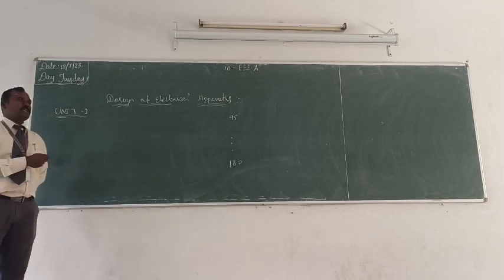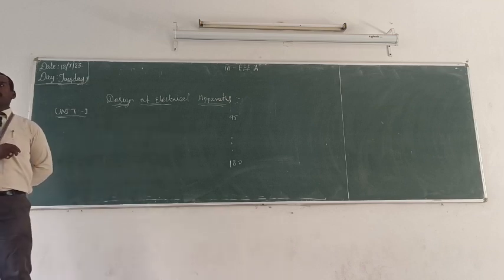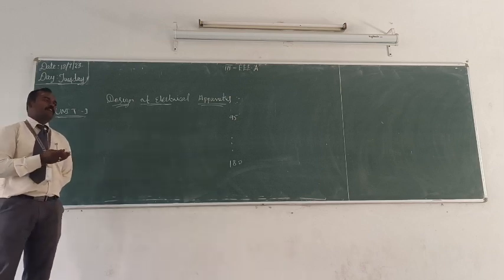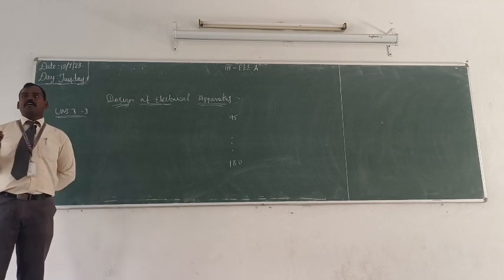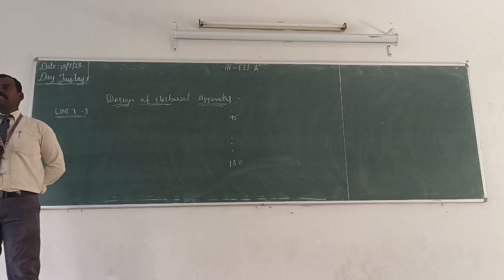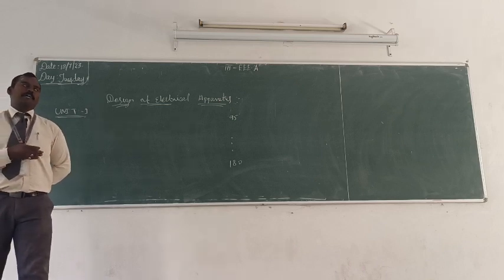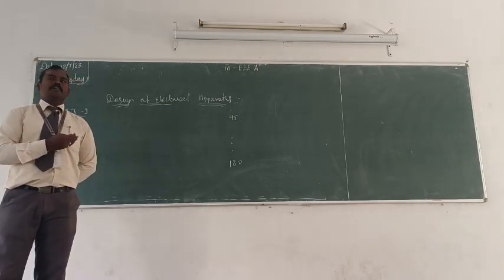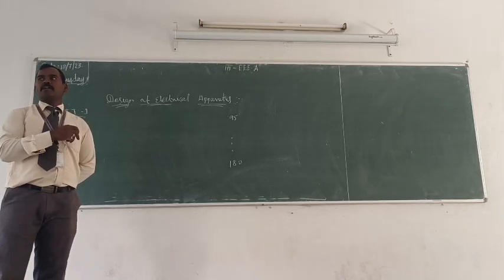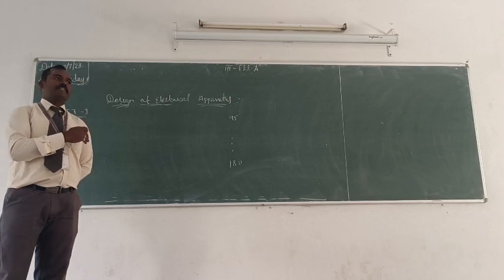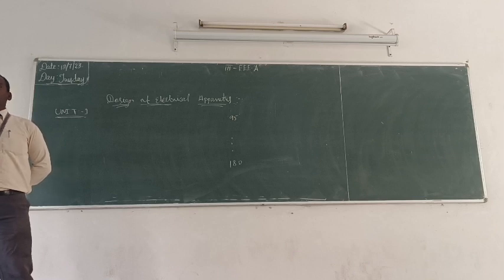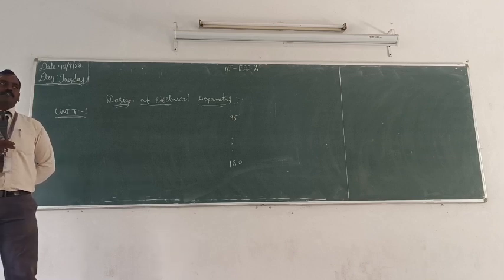In the last class, we discussed the space factor, the definition you all know. It is denoted as SF, and it is equal to the ratio of the conductor area to the total winding area. The conductor area means the conductors we are using in the machine, and the total winding area is where the winding is wound in the electrical machine, the stator or the rotor, that is the total winding occupied area. That is the space factor we have discussed.